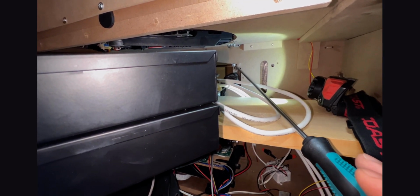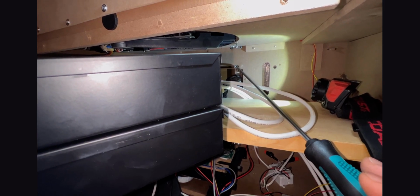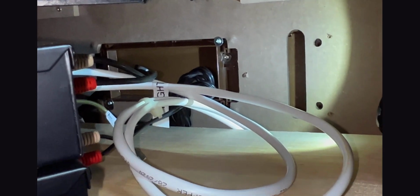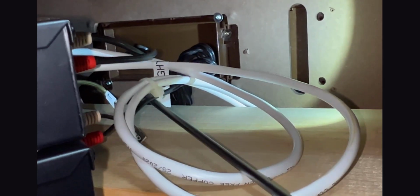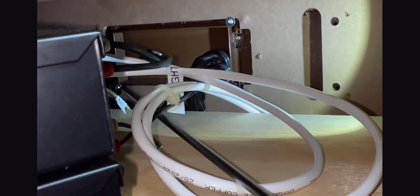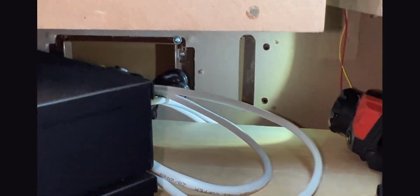So you're actually only going to have 2 screws. The first screw is going to be right there. So let me see if I could, bear with me, I'm going to zoom in on it. That is going to be your first screw right there. Then your second screw is actually going to be down here at the bottom. Let's see if I can point that out. And that's that screw right there. So it's only 2 screws that hold that whole plate in.